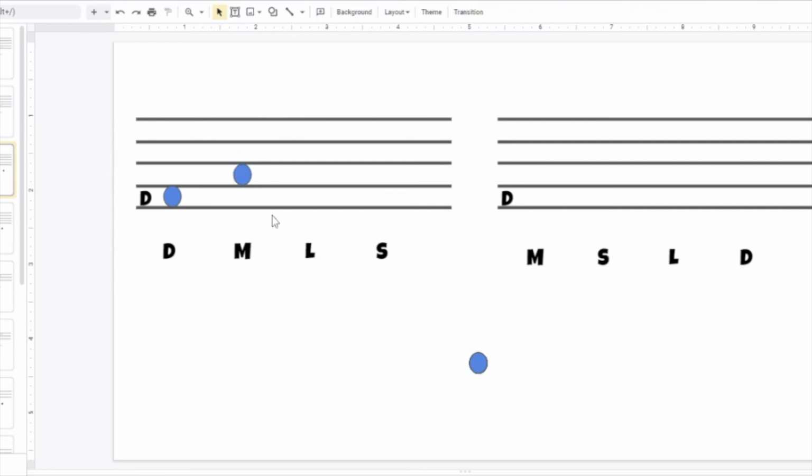And now we need la. So we're going to have to count up. We know that me to so would be here. So would be on this space and la is one step above so. So we'll drag our la up to that line and then so goes on that space. So again, you'll have two examples like that that you are going to be doing. Make sure you do both of them. Good luck placing the notes on the staff. Make sure you think through each one carefully and do all four examples. You've got this. You'll do a great job.